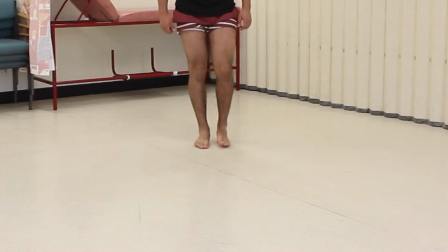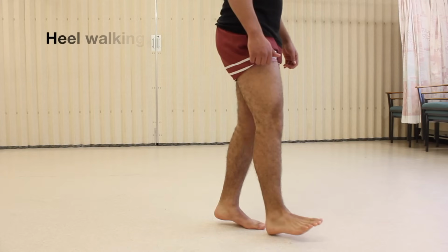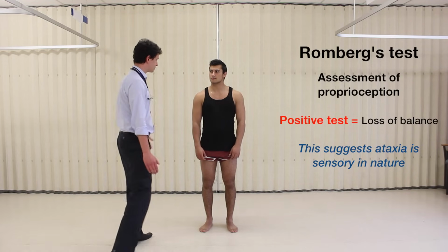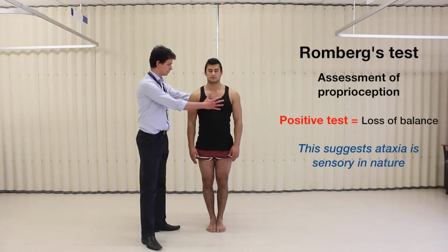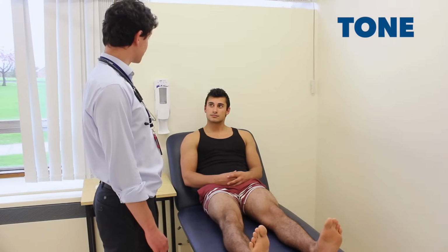Okay, and now walk on your tiptoes. Okay, and now walk on your heels. Can I ask you to put your feet together, your hands by your side. I'm going to ask you to close your eyes as well. Okay. I'm here to catch you if you feel unsteady. Okay, and just open your eyes up for me. That's fine, thank you. I'm just going to check the tone in your legs now.